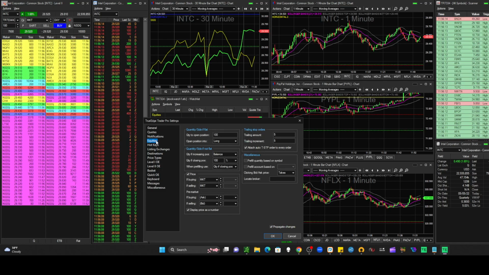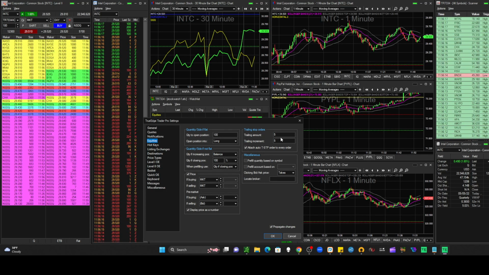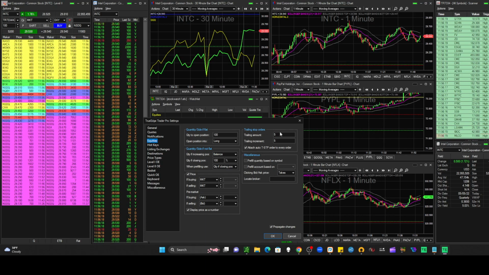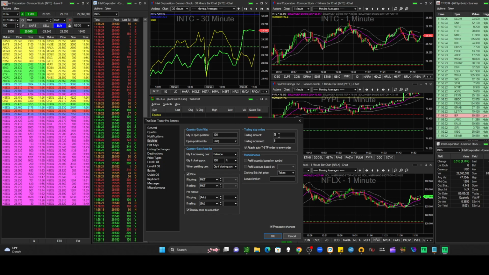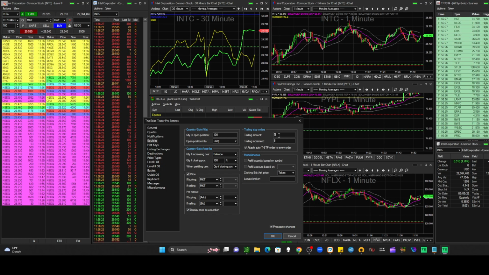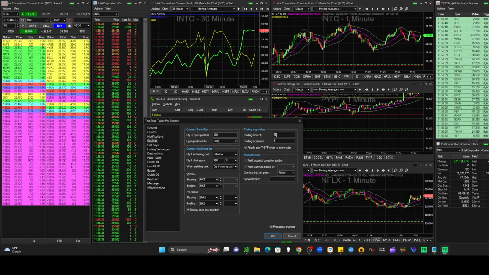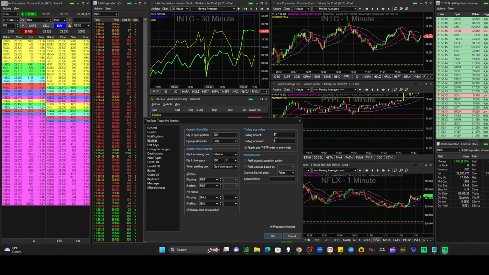Now, some other things that you might want to do is go up here and set a default setting for the trailing stop sizes. Now, the first part of the trailing stop is the amount. The amount means that when you start your position, whether you're buying or selling, when you enter a position, this is telling the software how far away from that position the stop loss is supposed to be. So if you're buying a stock, it's going to place the stop loss this amount below the stock. And if you're selling a stock as a short seller, it's going to place the stop loss this amount above.